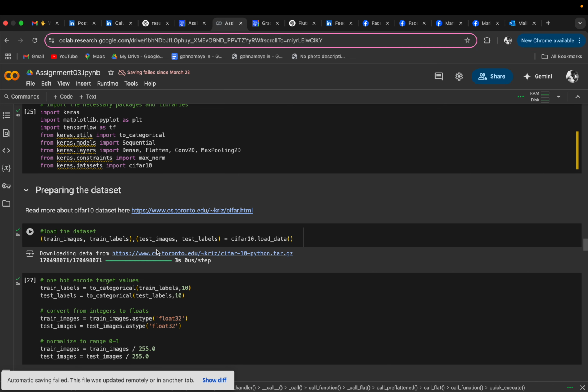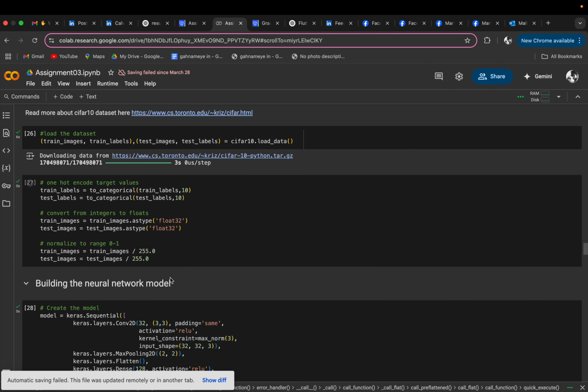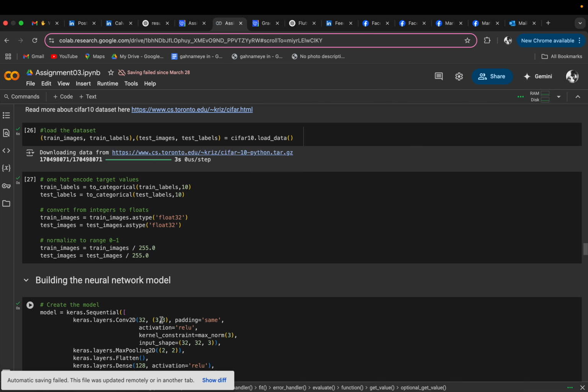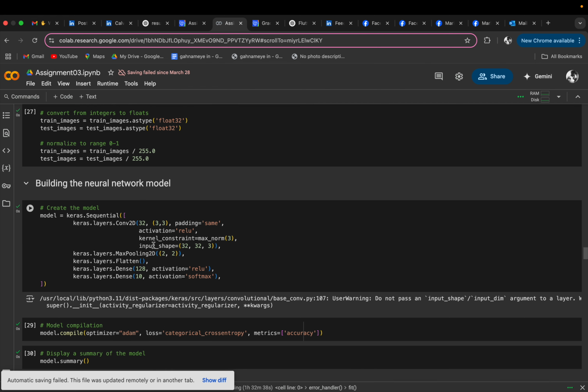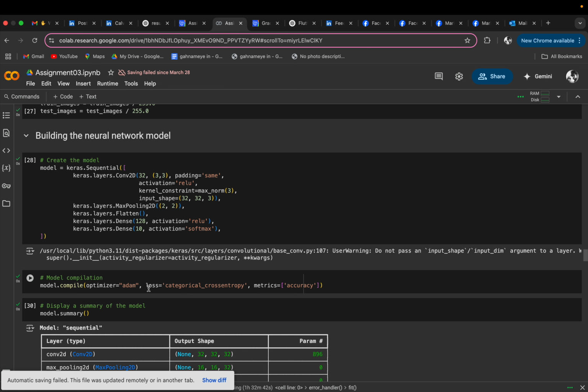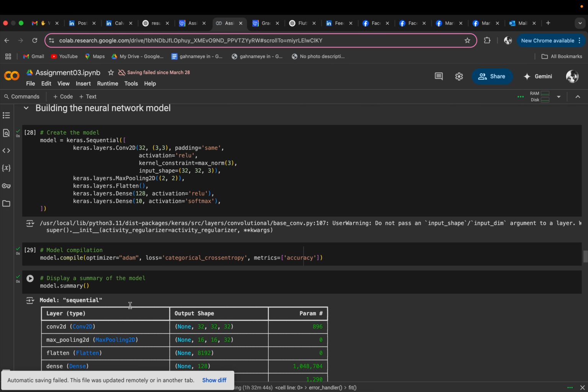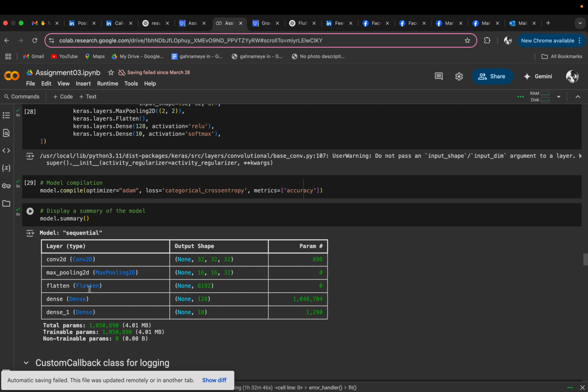Then we're going to train our data, loading and normalizing our data here, and after that we are building the neural network model right here. Then we compile it and display the summary of the model.